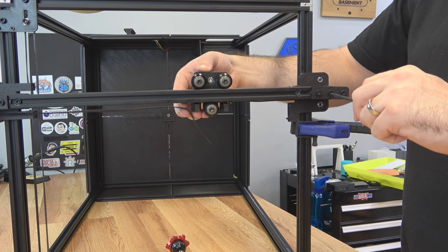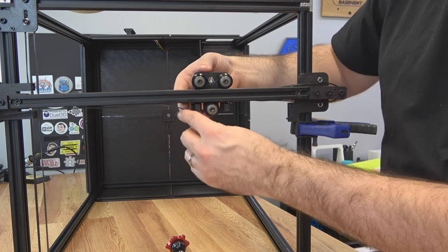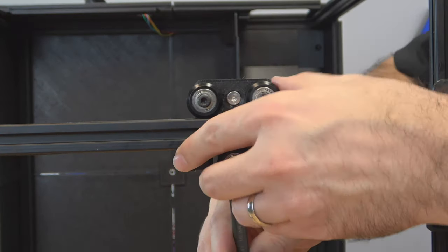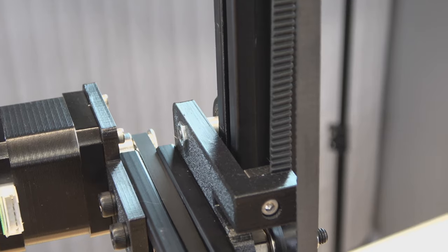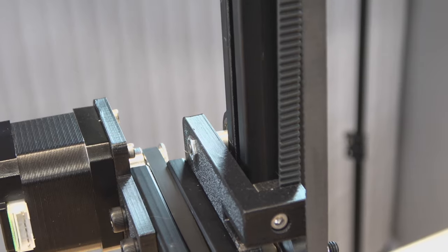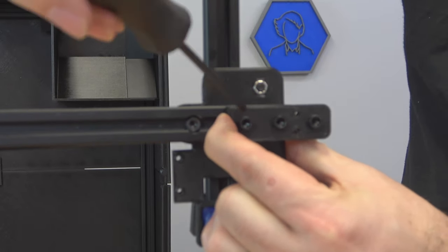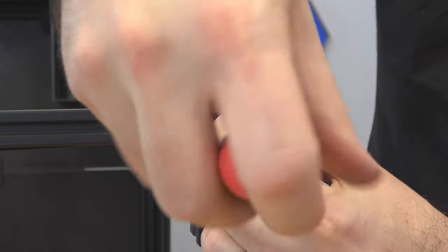To get an idea of the tension and how long the belt needs to be, just loosen this side up and use this as your tensioner — just push it in. No need to get carried away with tension. Slide your belt in and go ahead and tighten up that block. You can go ahead and cut off your excess. Then take your 10mm wrench and adjust that eccentric nut to make sure the cart is nice and tight on the extrusion. Make sure the motor and idler pulley are in the middle of the extrusion so the belt runs nice. Tighten up those grub screws, and then you can tension up your belt.